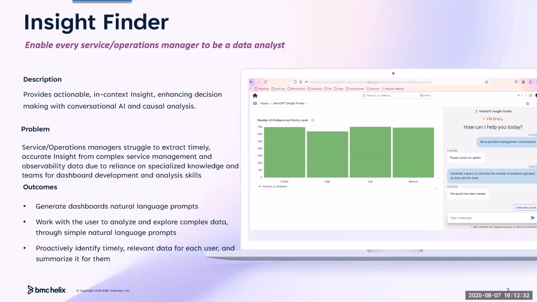It's more than just building dashboards, which is of course the first step, but Insight Finder also partners with the user or the IT manager, the service manager to analyze data and explore the data, partner with the user to analyze data and uncover hidden patterns. It provides this for a wide range of personas and helps them summarize that data, which is ultimately required for any dashboard. The outcome that anyone looks for is the ability to summarize that in an easy to understand way.